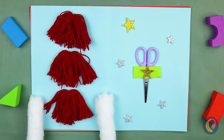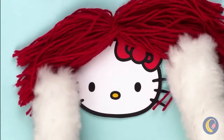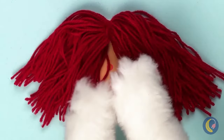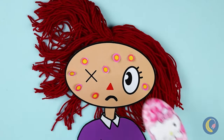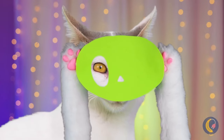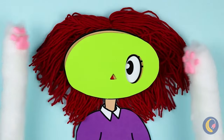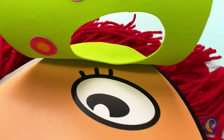I wonder who these are. It's E. And Hello Kitty. And Regatha. But she doesn't look too good. Let's comb her hair for her. Now for a quick facial. That takes care of those blemishes.